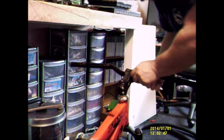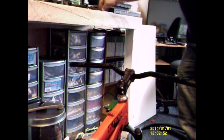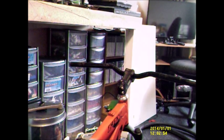I think a seat post might be handy next, especially when I put the wheels in. But what I'll do first, I'll adjust you and turn you.